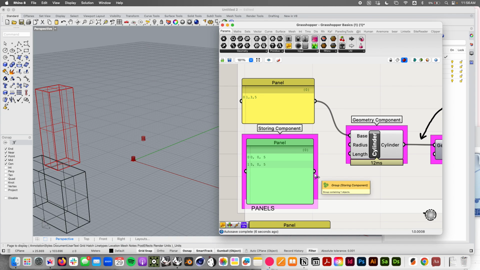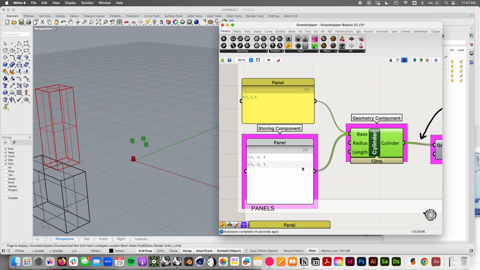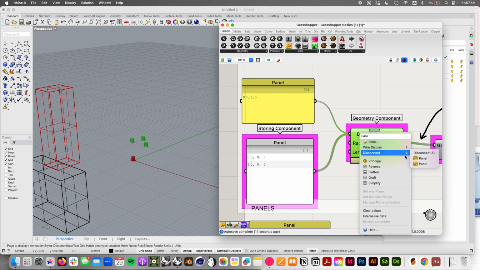If you want to plug in two things at once, you can definitely do that. You just have to make sure you hold down Shift while you do it. Once you press Shift, you can see your little arrow is going to turn green. There will be a little tiny baby plus sign. And now both panels are connected into this cylinder component. Again, if you want to get rid of one or the other, right click, come up to disconnect. And then if you hover over your options, the one that you're selecting, that wire is going to turn dark red. So that'll let you know exactly which one you're disconnecting if you've got multiple things plugged in.